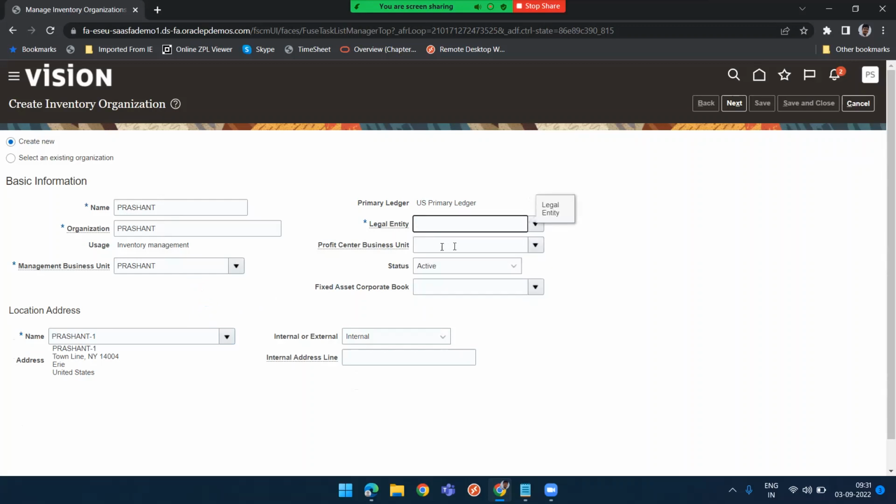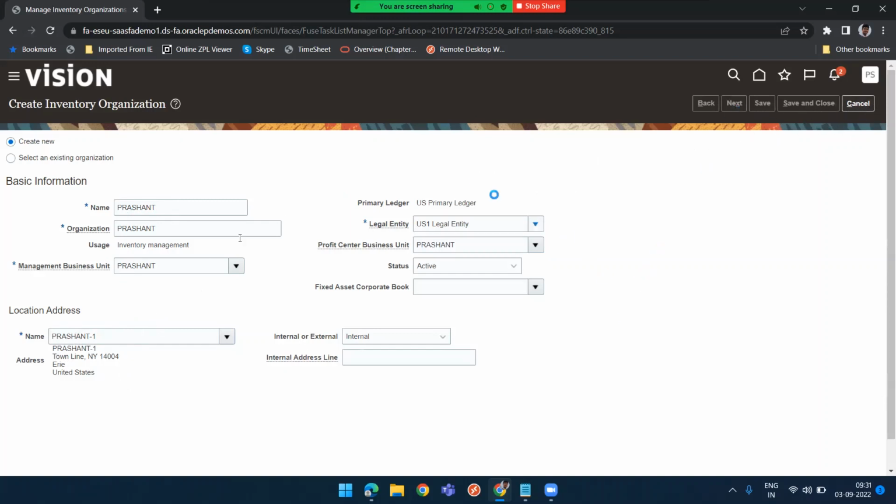So legal entity, US1 legal entity, and then my location, which is assigned to my business unit, automatically defaulted here. I can select any other address as well, but yes, it just defaulted this one.